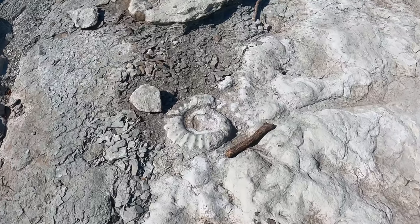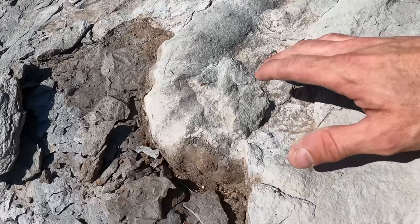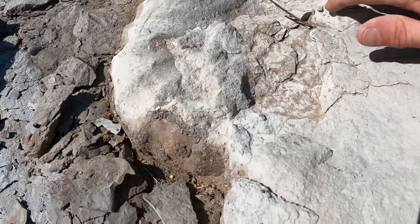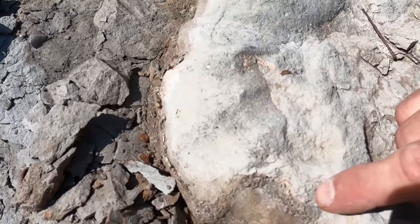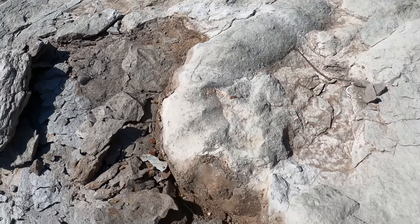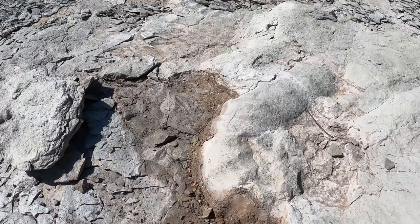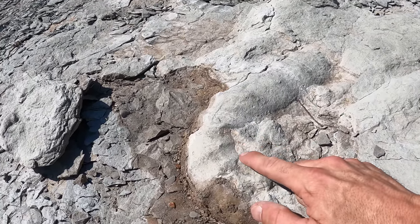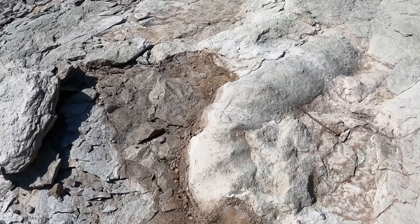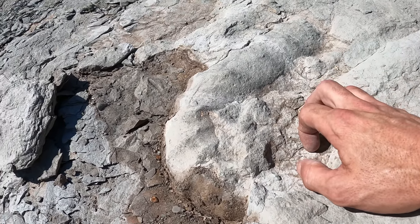I just found something absolutely amazing and it's not that — check this out! This is like an ammonite but it's making a hook shape — we've got to get this out of here. This is so cool, look at the detail. It's some type of fossil — I'm not sure what it is. I'm not a fossil person, I'm a diamond miner, but dang, this is awesome. I was at the museum and I saw one of these on display — I think I have a beat with this one here.